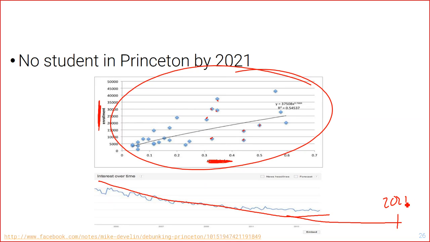They know that this is wrong, but they're just making fun of the guys from Princeton for using an obviously wrong variable to measure something that is not really correlated with what they want to measure. So this is a problem of construct validity. It's a very fun one because, hey, it's Princeton, right? And it's Facebook, and these kinds of things happen. Anyway, so this was the part about measuring.